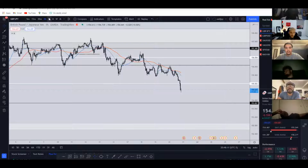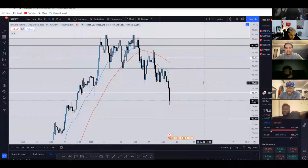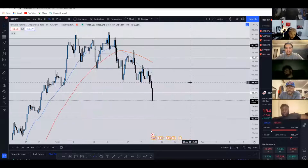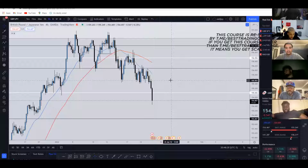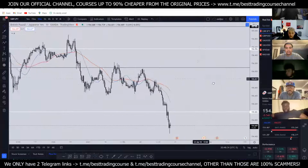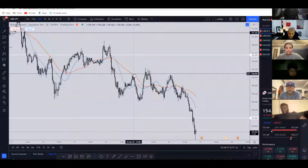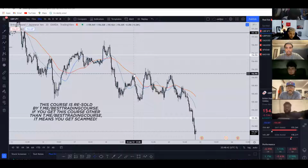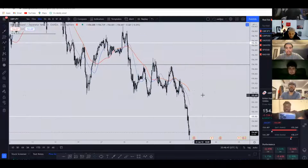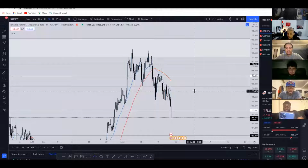Yeah, when you're going to wait for a higher time frame confirmation, that confirmation is a higher probability signal versus a lower time frame, which is a lower probability signal compared to like a 4-hour time frame. But then you're going to sacrifice risk to reward that way. That's why when you go down to a 30-minute time frame, as long as you can identify the level again and identify where the proper stop loss area is, it shouldn't matter all too much if you're getting in on the lower time frame, because the setups are all relatively the same. It only really matters if you're going to wait for a higher time frame confirmation.